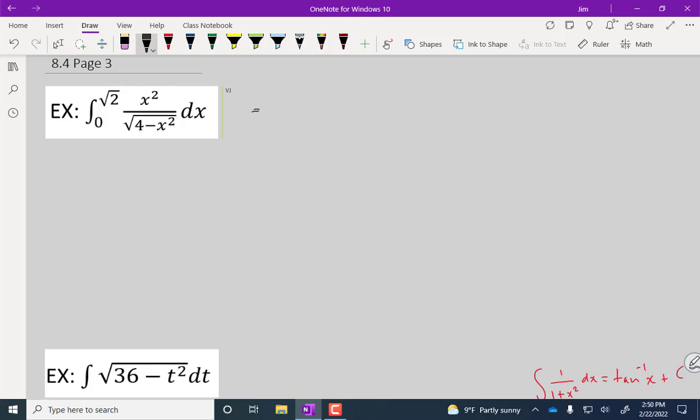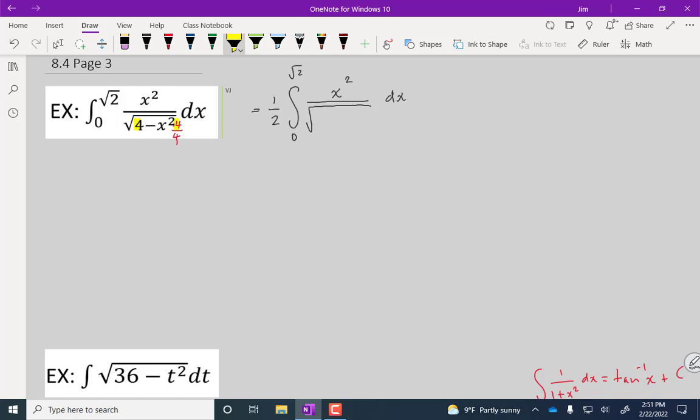So the first step here is just like I mentioned last time. I like to have a sum or difference of squares with unity, with a 1. So I'm going to factor out that 4. So that 4 right there, I'm going to factor it out. It's in the denominator, and it's coming through a square root. So it's going to come into the denominator as a 2. It's coming through a square root, so that square root has to affect it as it comes out. There is no 4 over here. Well, multiply by 1. That's what this class is all about, multiplying by 1.